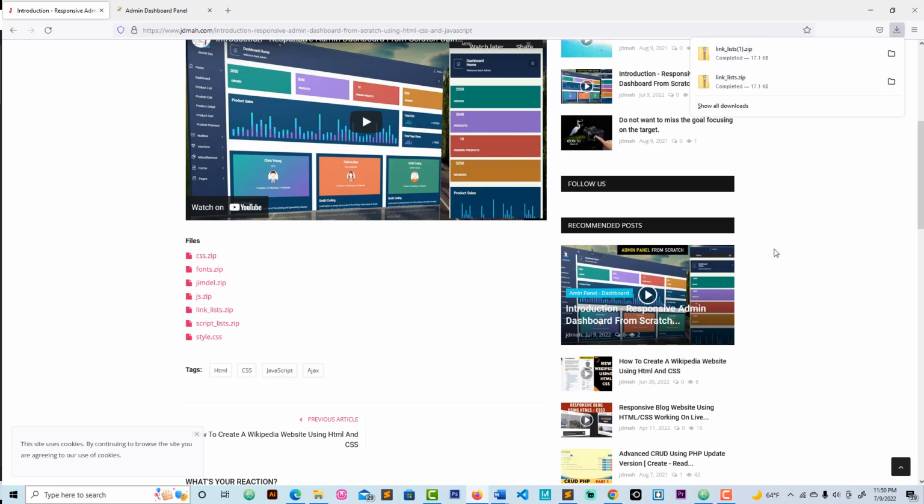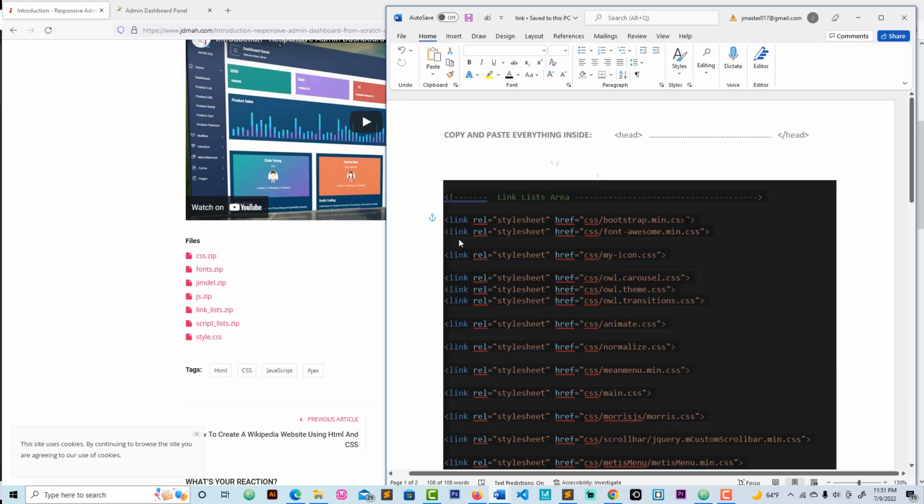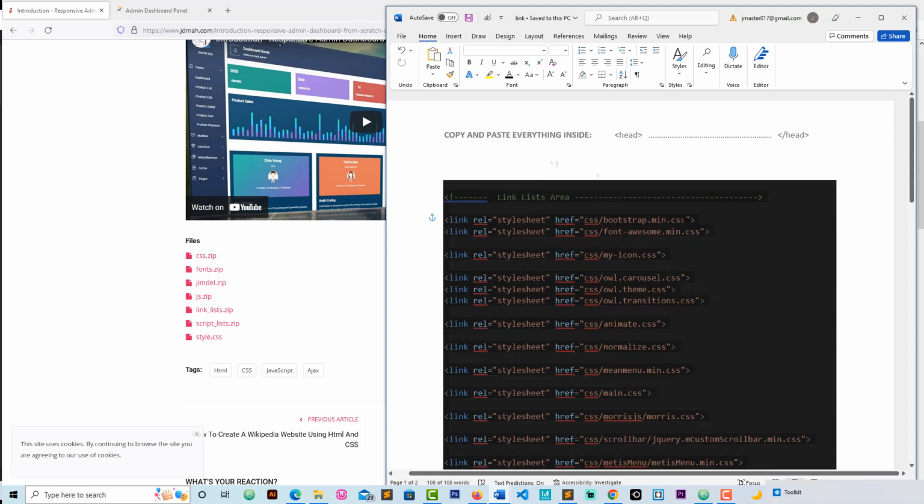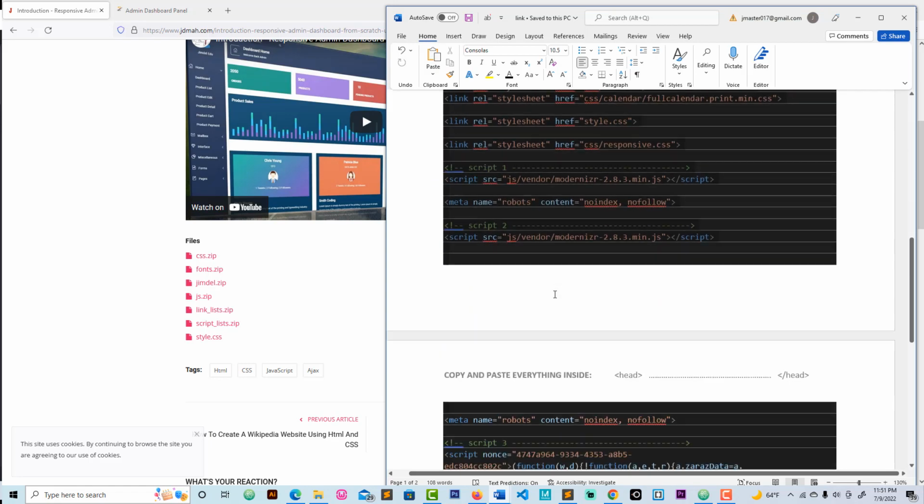I already got it. Once you extract the folder, you will see a Word document. Open it and you will see this page right here. Once you see this page, go ahead and highlight everything.